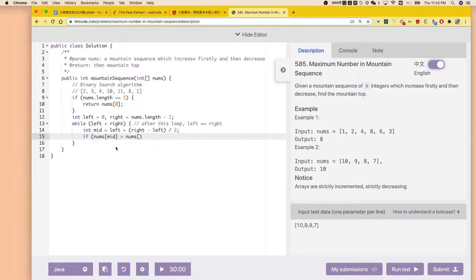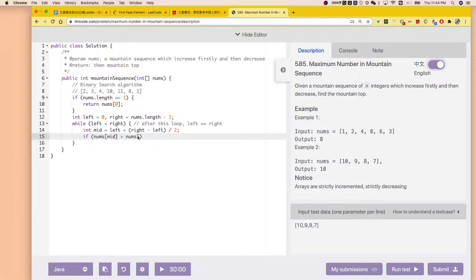So if nums[mid] is greater, we cannot just stop. We have to try what? The mid one, whether it's greater than the left one. Let's think, okay? Do it on paper. We still use this: 2, 3, 4, 10, 11, 8, 1.